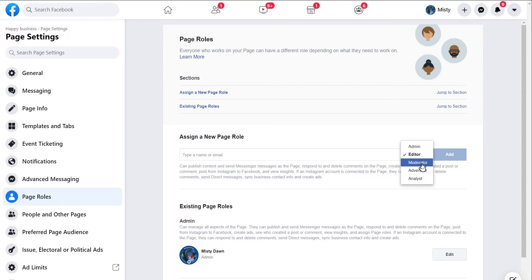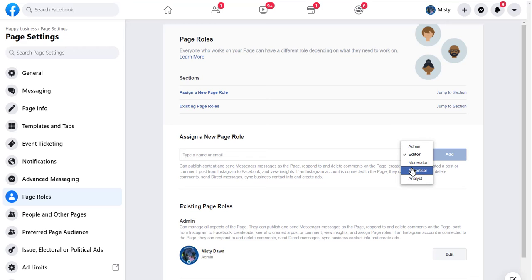A moderator is someone that can delete posts, a particular post, or see the messages or the comments or different things like that, and they don't actually create content. So it's really important to know that a moderator is someone who can see things, but they don't get to take that away.